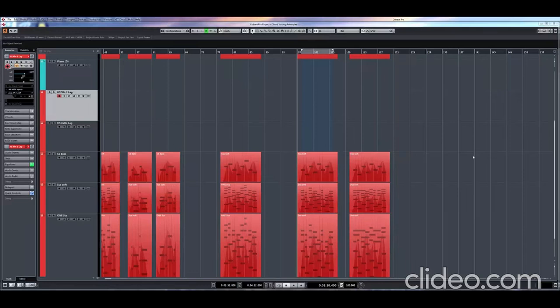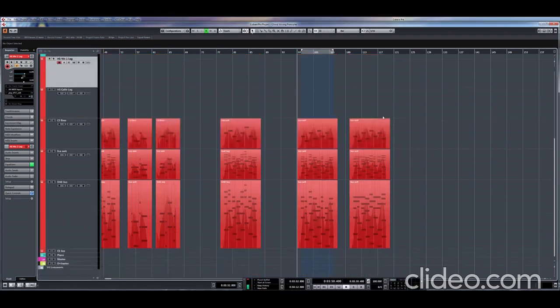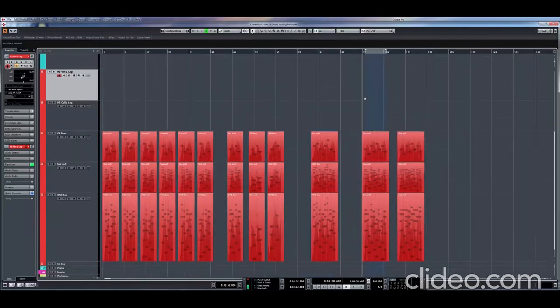Alright everyone, in this video we will look at some principles for chord voicing. How to voice your chords in a way that both helps the realism and the orchestration and arranging part of making your track. What we have here is the chord progression project from the composition chapter.